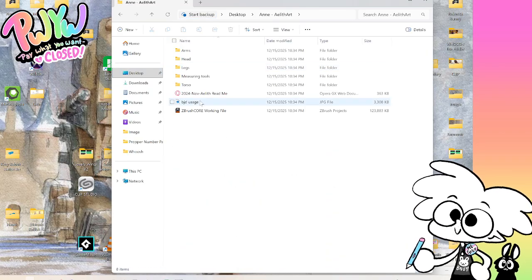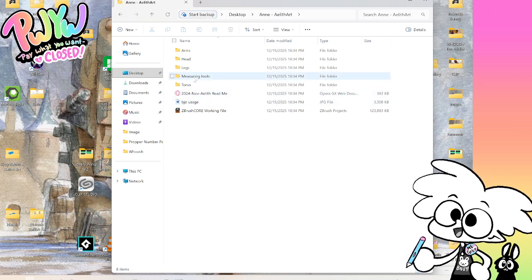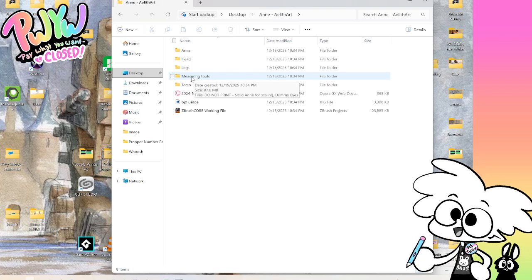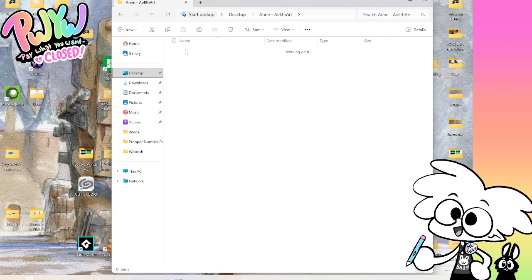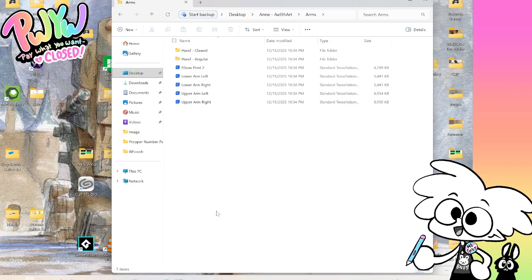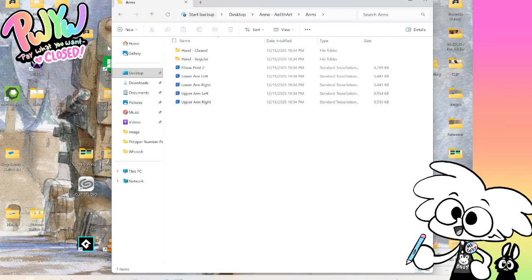Now we can use these. Inside is some usage terms, some measuring tools, which you're not supposed to print. Those are just for scaling in the 3D programs, and the parts. So now, let's say you want to open these in your slicer software. You can use anything from Cura Slicer, Bamboo Slicer, Lychee Slicer, yada, yada, yada. Depends on what kind of thing you want to print.